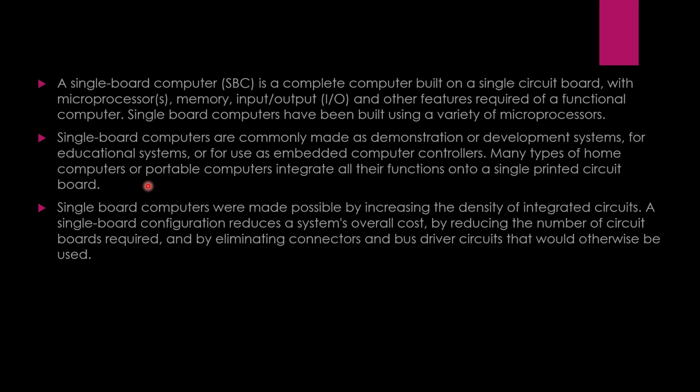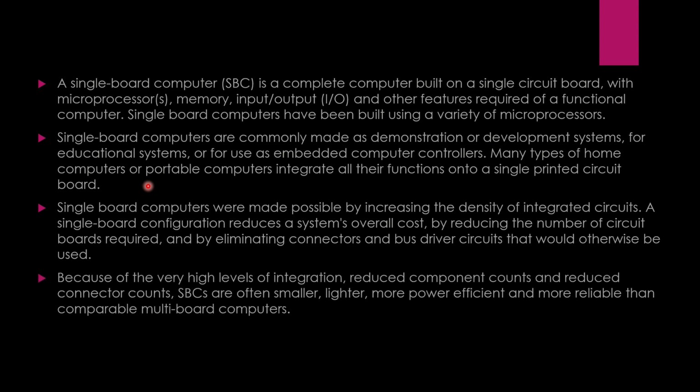A single board configuration reduces the overall cost of a system by reducing the number of circuit boards required and by eliminating connectors and bus driver circuits that would otherwise be required in a multi-board computer. SBCs are most commonly used in industrial situations where they are used in rack mount format for process control or embedded within other devices to provide control and interfacing. They are used in deep sea exploration and in outer space as well.